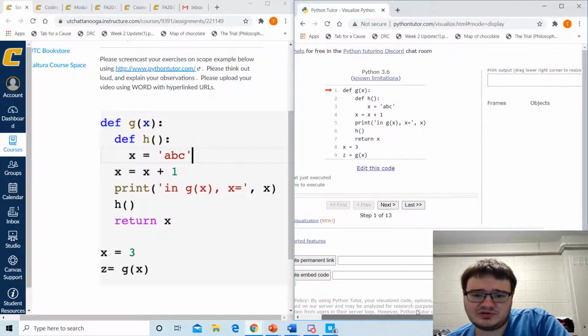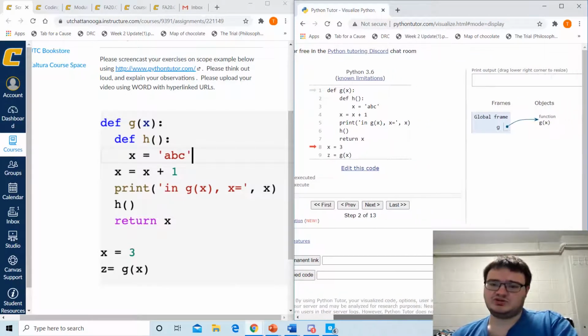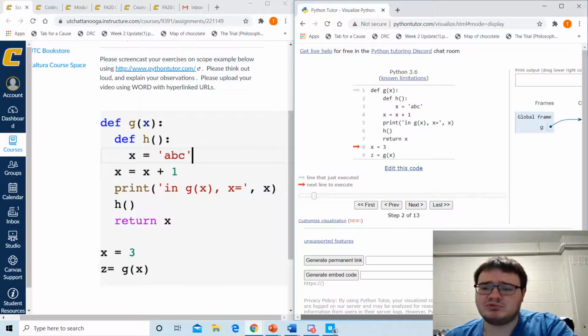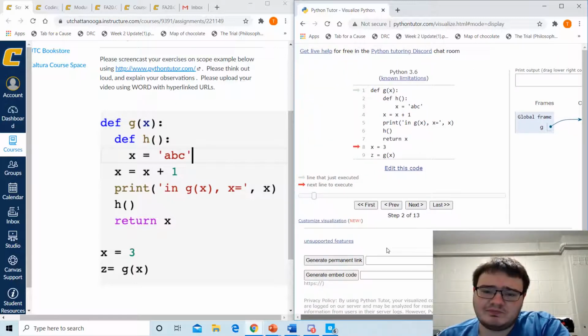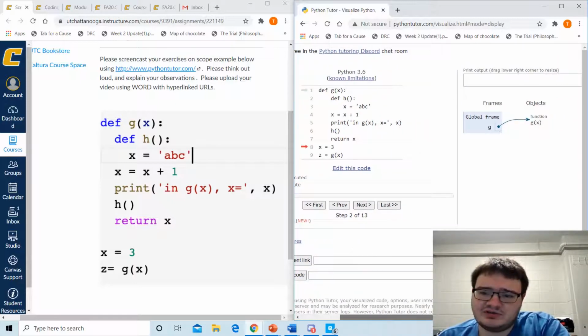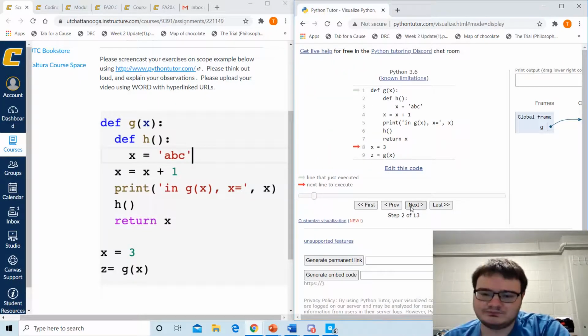Alright, so first off, it'll execute line 1, which kind of makes a global frame for x, which of course is going to use x equals 3, since that's the closest thing it can use.